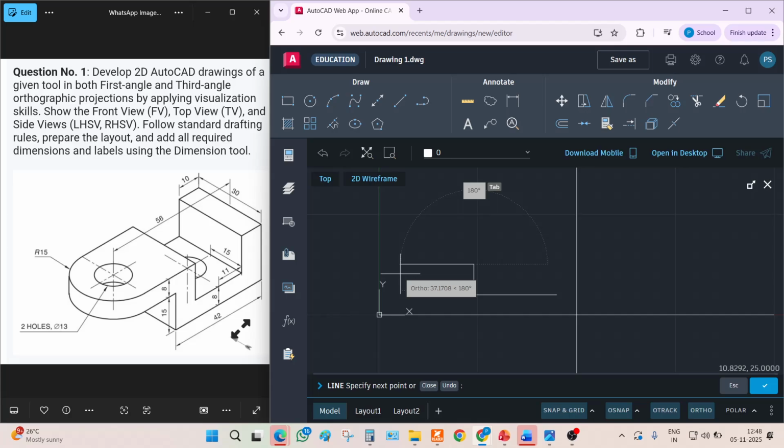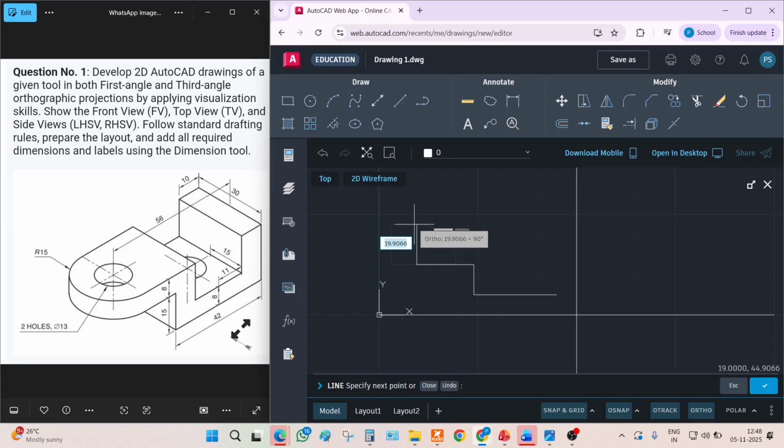On the left side, our total horizontal length is 56 plus radius 15, that will be 71. 71 minus 42 will be 29. So I have to move on the left side with a distance of 29. Now this is completed.